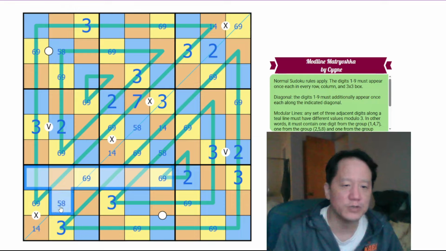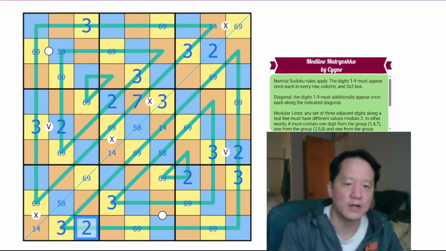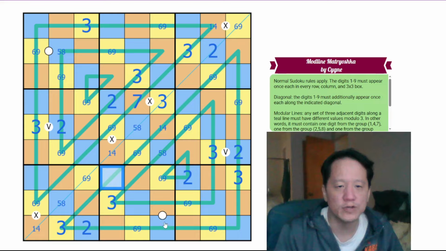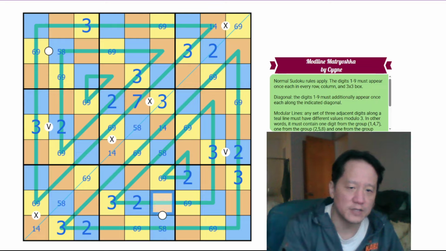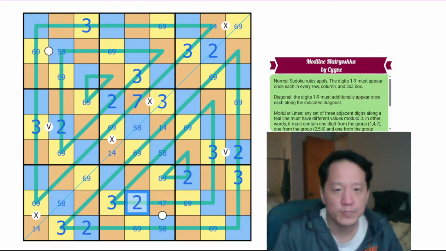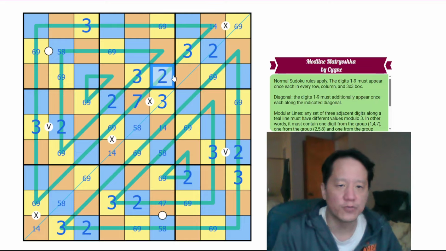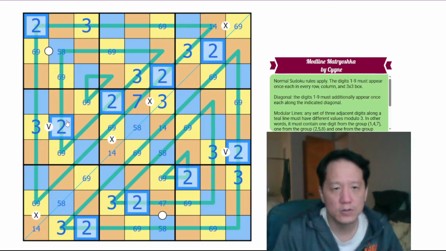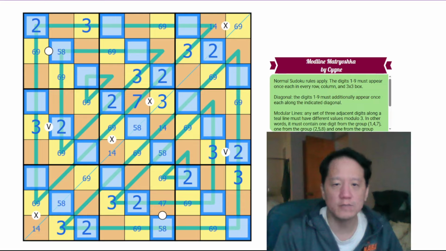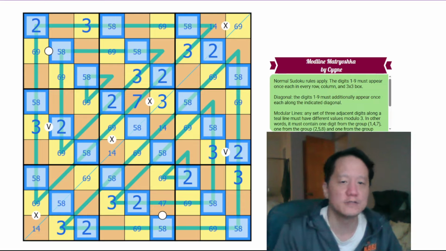So where's the 2 in this lower left-hand box? It must be there. That eliminates 2 from being here and here, so this is 2 here. This is 5 or 8, and this must be consecutive with 4 and 7 there. 2 cannot be here and here in this upper central box because of 2's in the column, so 2 has to be here. That leaves the remaining 2 in box 1 as there. So the remaining blue cells are 5 and 8.